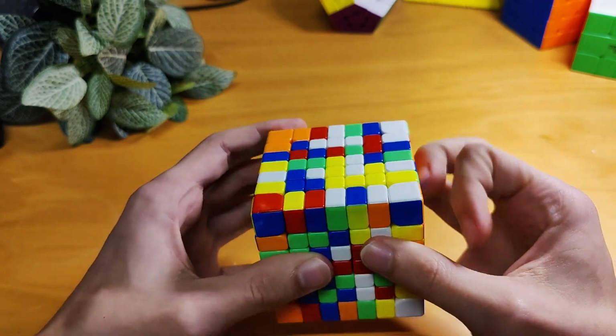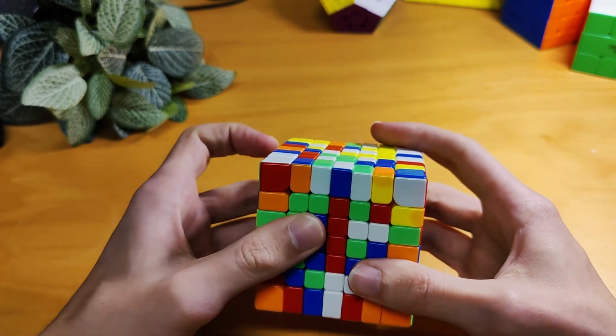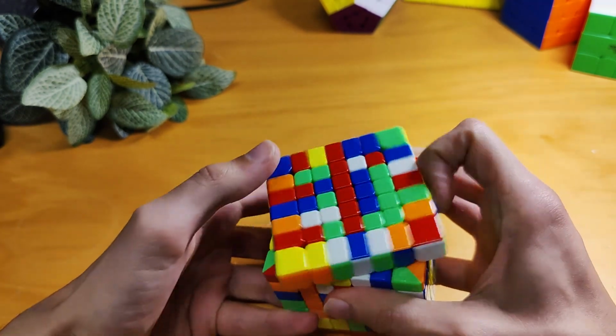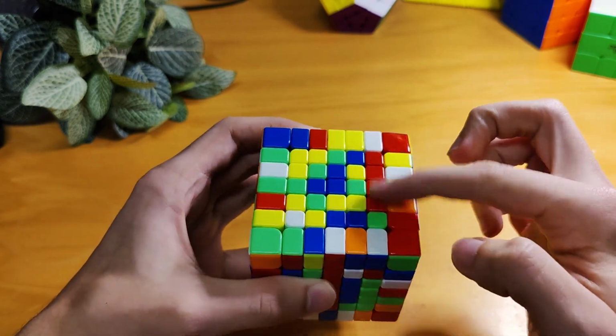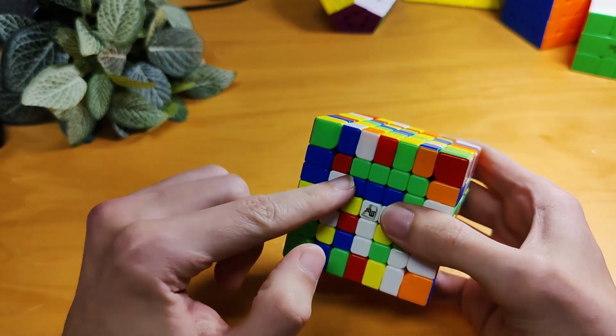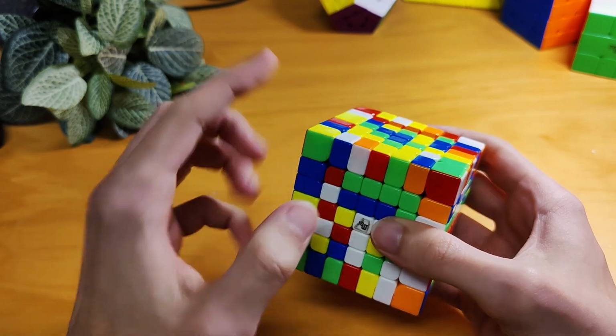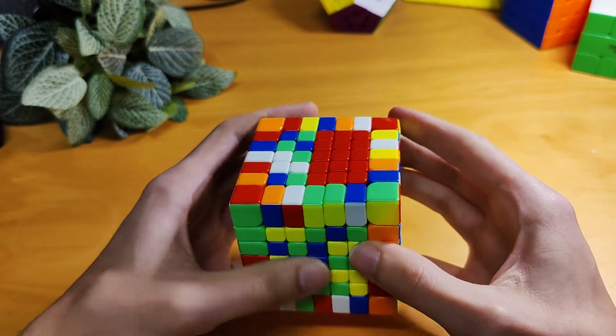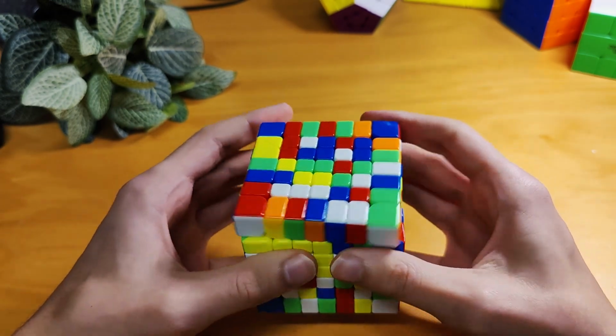breaking this one. So for instance, I could put this one up like that, and then we can get this one here. And I actually noticed that there's a bar forming here too, which was kind of nice. So we can put this one in first and then find a corner because that's all it needed. And that can go here like that. And we can just put that one in just like that. Now we'll do the next one.